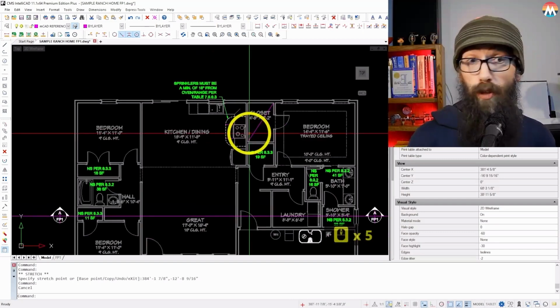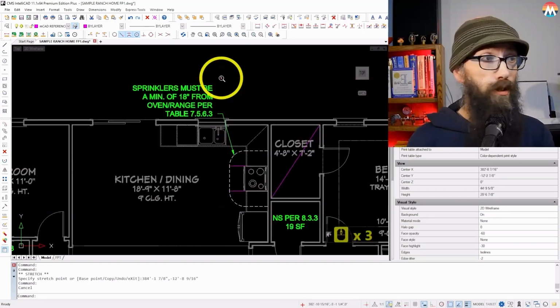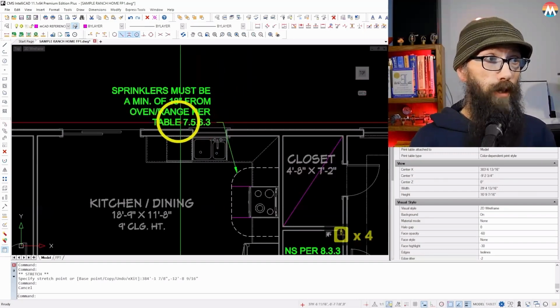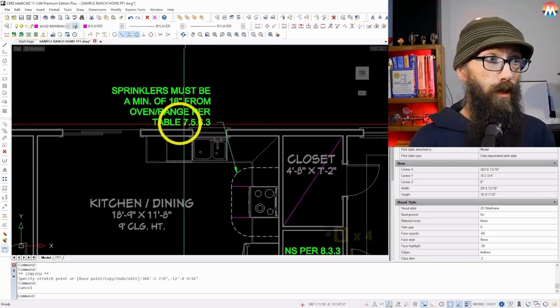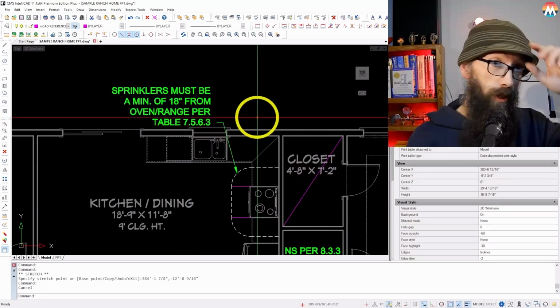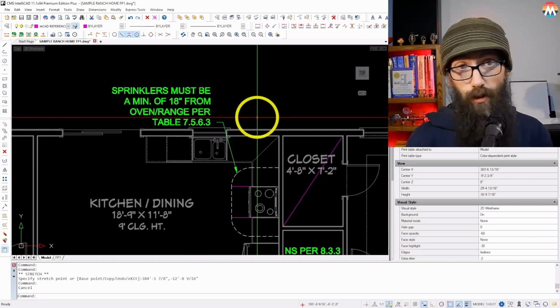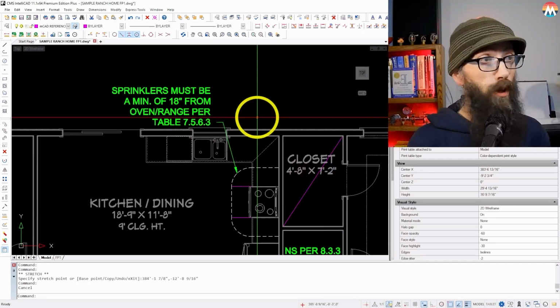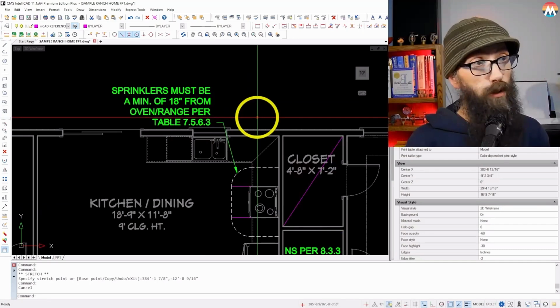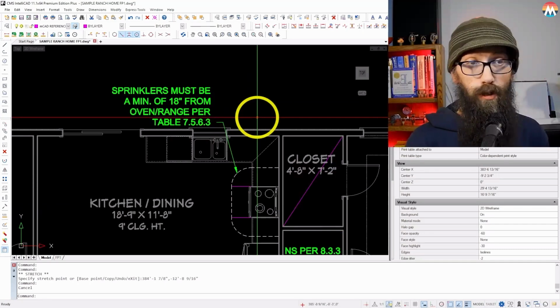But we do a similar thing. You saw the note when we have a fireplace. There are other heat sources that we have to take into consideration that are on this chart in table 7.5.6.3 in NFPA 13D, and we mention those less often. That's why we don't have them set up in our template, but perhaps we should. It's just trying to find a balance between keeping too much stuff on here and keeping it easy to find the things that we need most of the time.